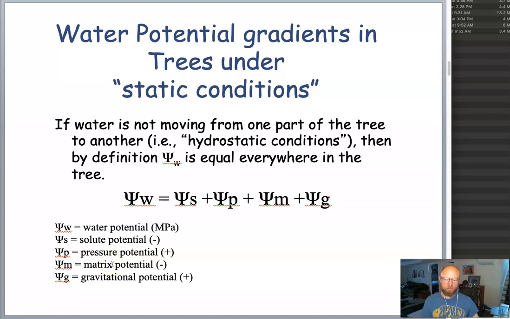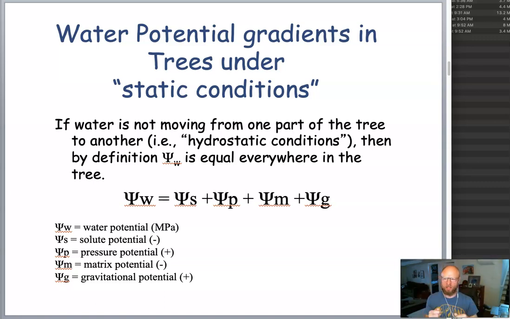The third one is matrix potential. Matrix potential is the physical potential. So, I was going to have a picture of this. We'll see one in a little bit, but for now I'm going to try to do it with my hands. The easiest way for me to think about this, at least right now, is in the soil, because this is what drives water potential in the soil. So let's say you've got some soil particles, and you've got this little space. My hand is supposed to be the space between particles. You've got a particle up here, and particles here, here, and here. If there's a little water in this little space right here, there's a little meniscus right there. And that water is held in place due to the physical forces of this little pore space in the soil. So it's really water being held in pores.